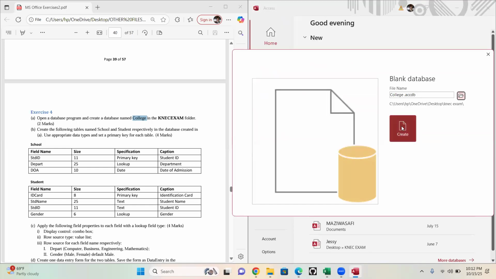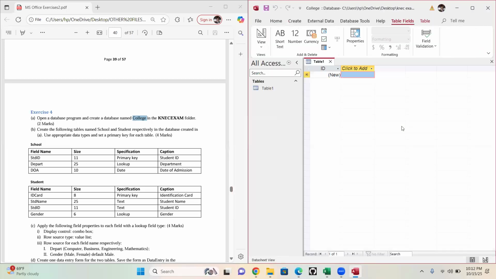Then now I'll click create. When I click create, now I'll start by designing. You see, now here we have only two tuples. So the first tuple is school. The second tuple is student, in my case here.